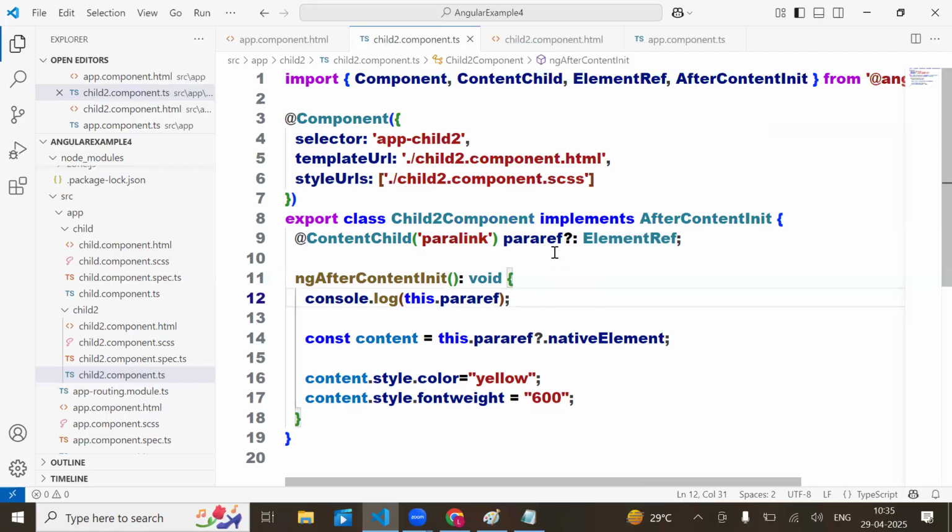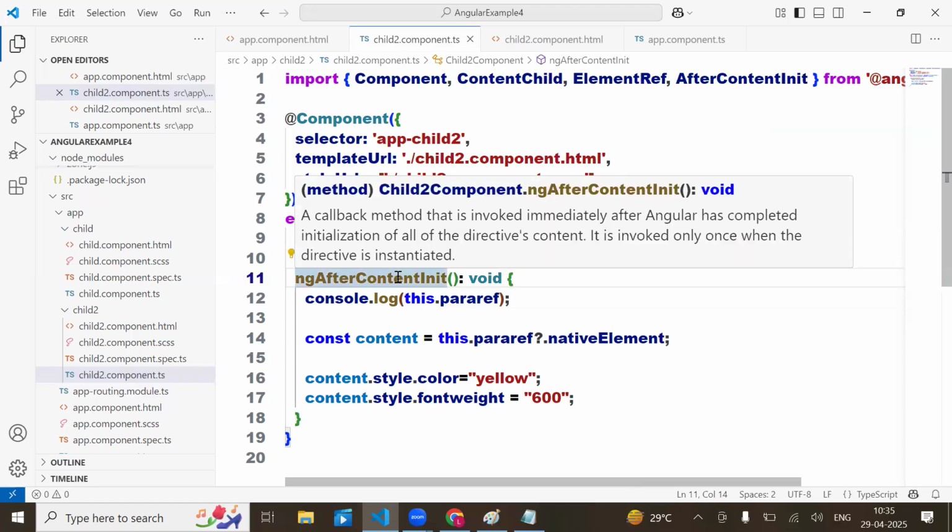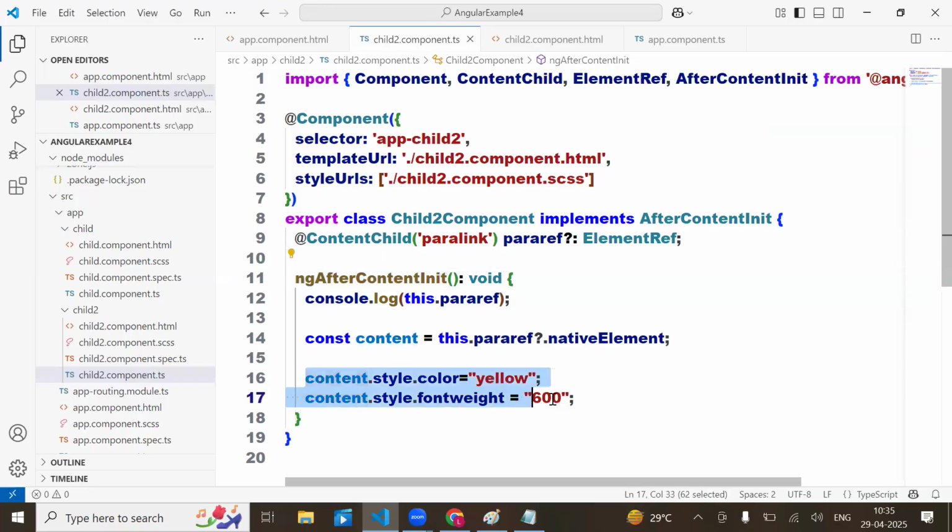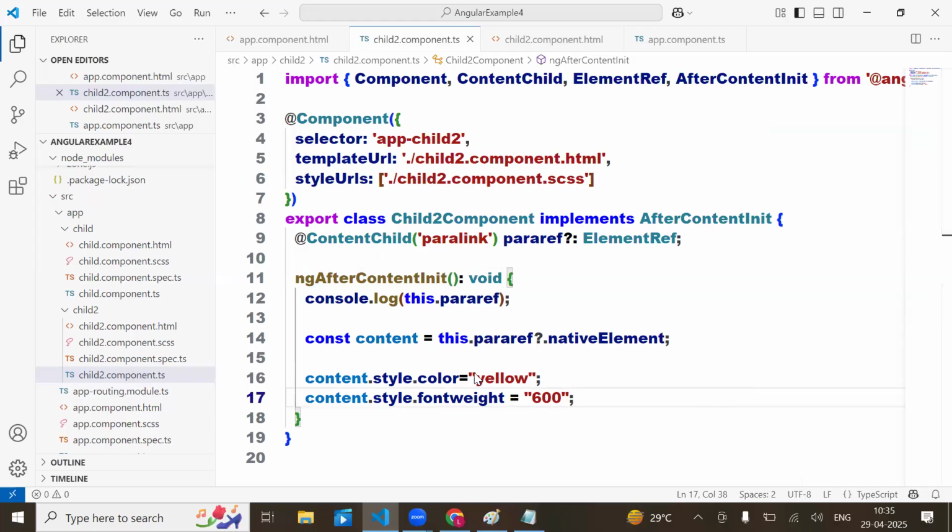Within the DOM, you are identifying the paragraph. After identifying the paragraph, you are going to project this content with the help of ngAfterContentInit. There you are going to apply it. Have you got my point? So this is how the child component works.